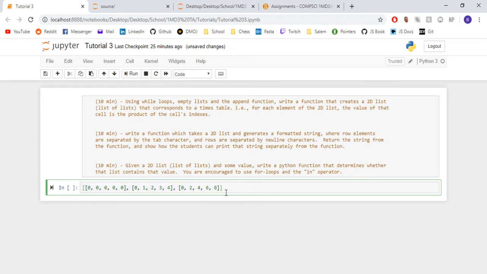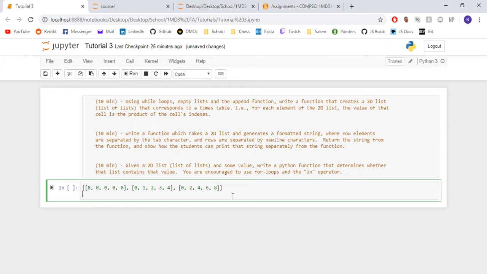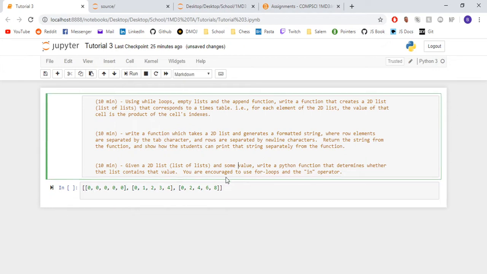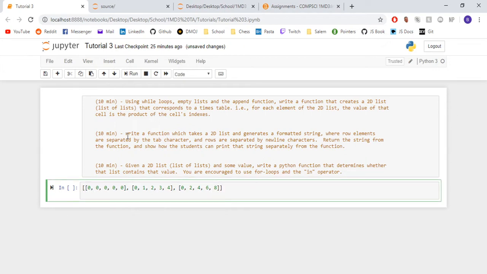That way, if we call the function that returns this 2D list, we can use the indices to reference what we're talking about. So if we went like table 2 at 1, 2 would be talking about the inner list at spot 2, which is right here. And then 1 would be talking about the element at position 1 inside that list, which is right here. So 2 times 1 would be 2. That's what we're going for.